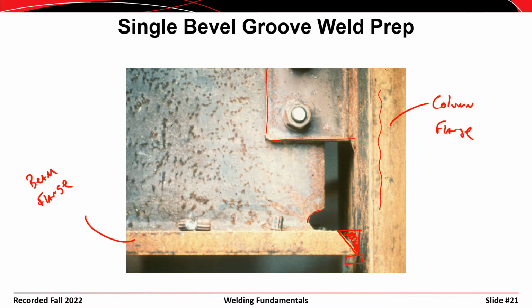This opening right here is called a weld access hole, and that's to allow the welder to actually stick an electrode through so he can weld continuously from the far edge of the beam flange all the way over to the near edge of the beam flange without stopping in the middle. You can also see here these were twist-off bolts or tension control bolts, and when they tightened them, the splines that were on the end of the bolts fell down and are deposited on the flange of the beam.